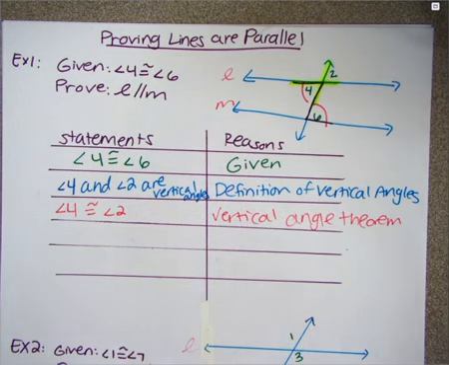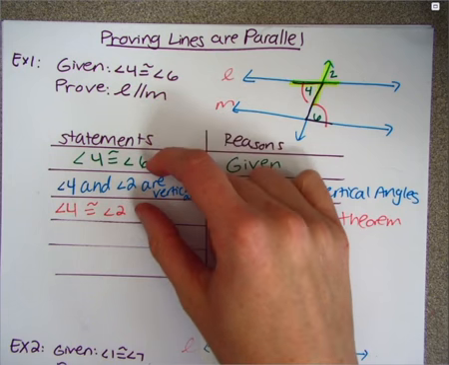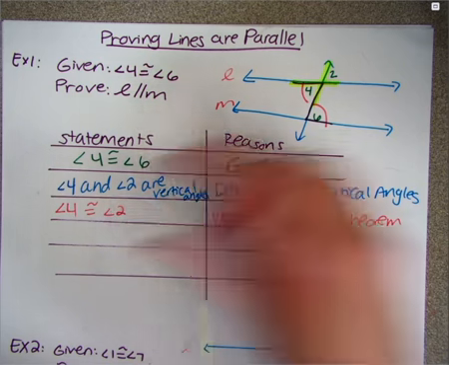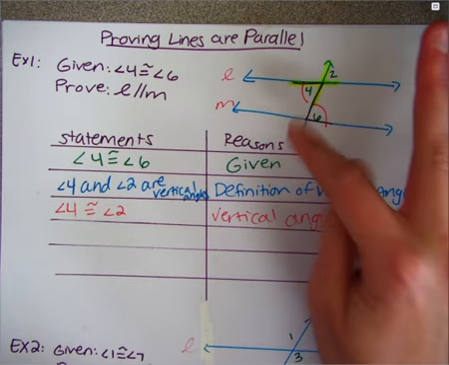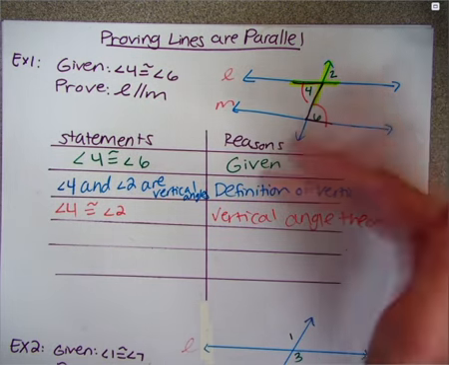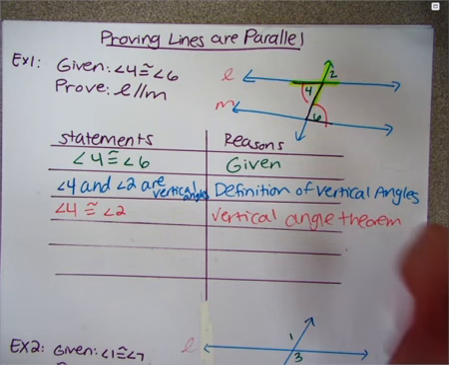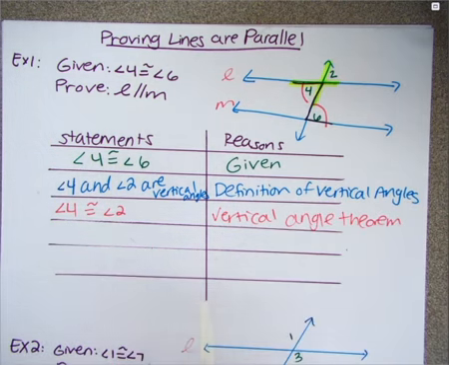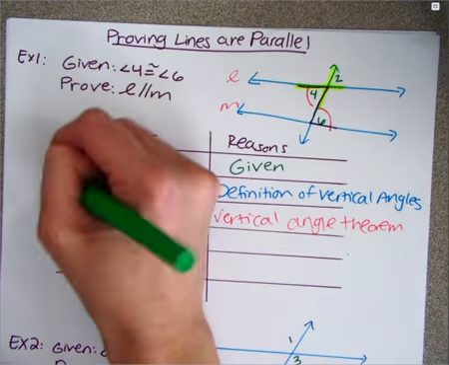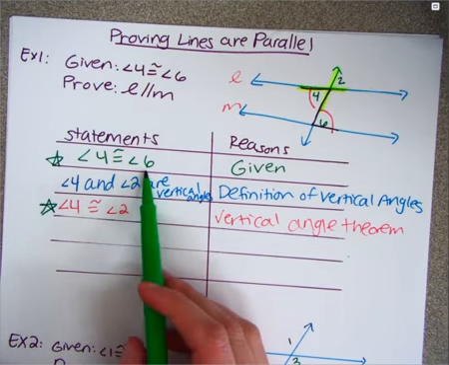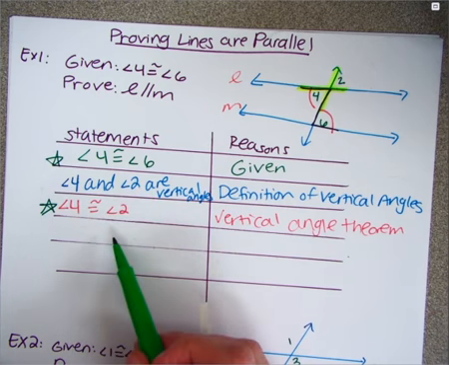Okay, so if you guys see here, I now have two congruent statements. Maybe if I can use these two statements to show that one of those nifty angle pairs, since I have congruent symbols, are congruent, if I can show some of those angles are congruent, that would mean lines are parallel. So let's see what will happen. Okay, I know I'm going to use these two. I know 4 is congruent to 6, and 4 is congruent to 2.